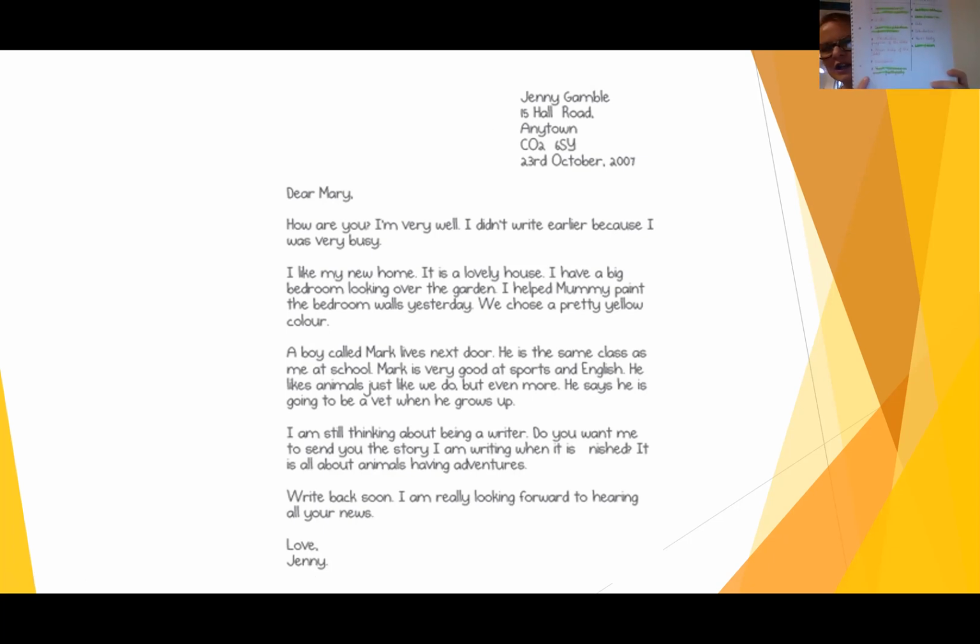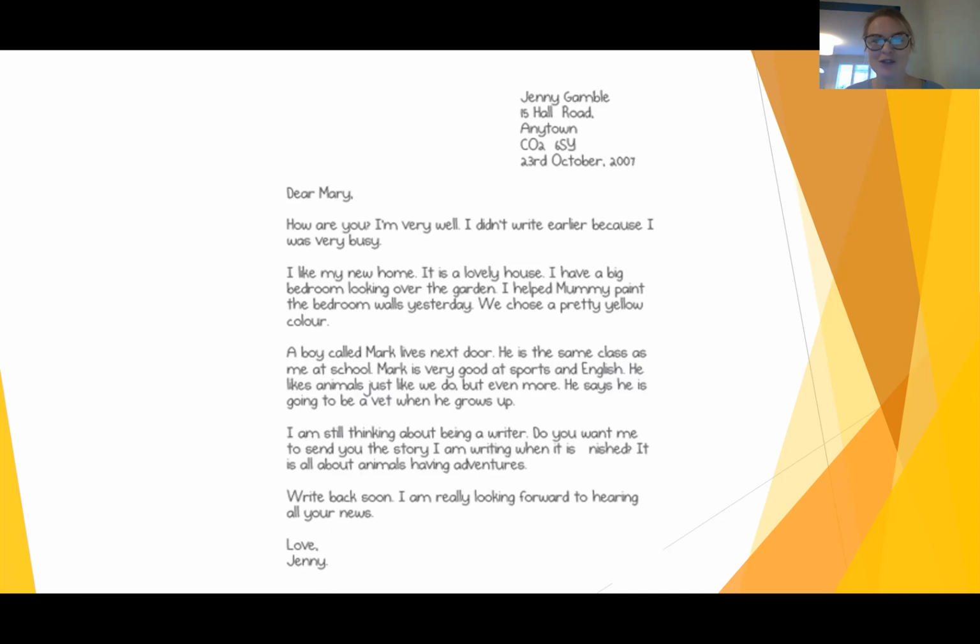Another thing on our list was to look at the way that a letter ends. Do you remember? So whether it was yours sincerely, yours faithfully for a formal letter, or love and from for an informal letter. So let's look down the bottom. How is it signed off? Oh, it is signed off, love, Jenny. So this tells me that perhaps Jenny is friends, or she knows the person that she has written to. So what do we think? Just the sender's address, and it signs off with love. Formal or informal? What do you think?